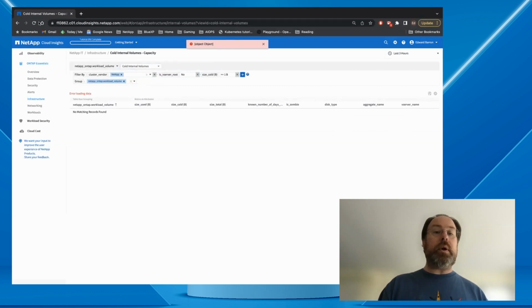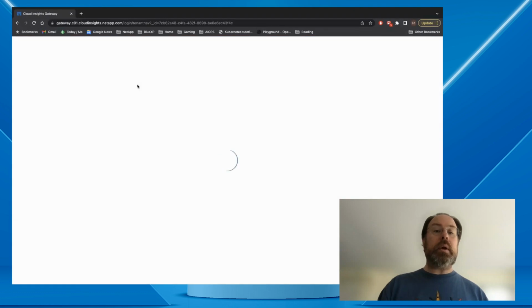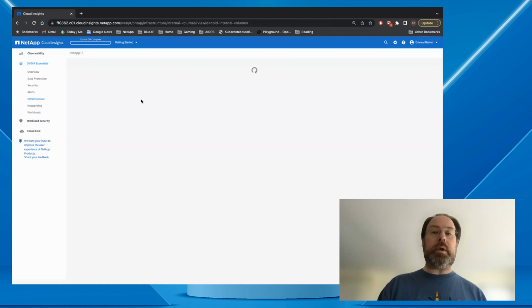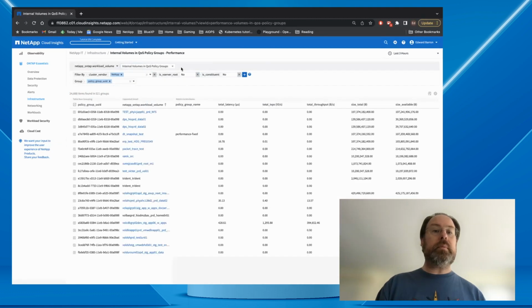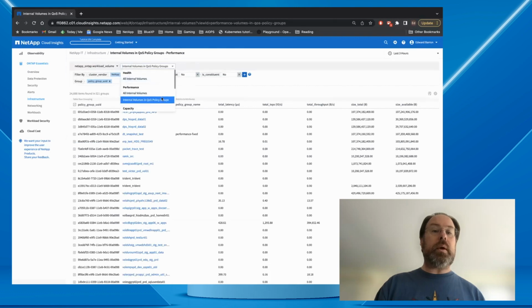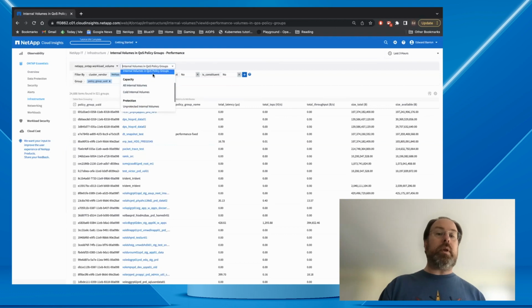We talked about cold storage. Demo systems. Maybe the demo system doesn't have this working, but we can look at different views for all our different volumes.